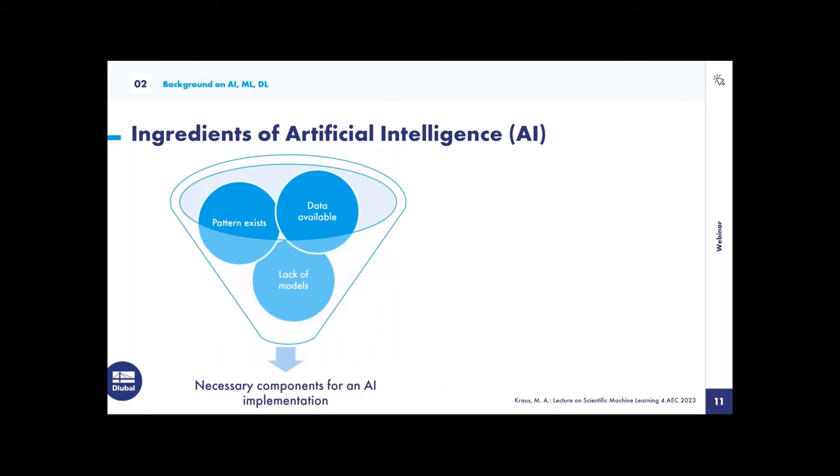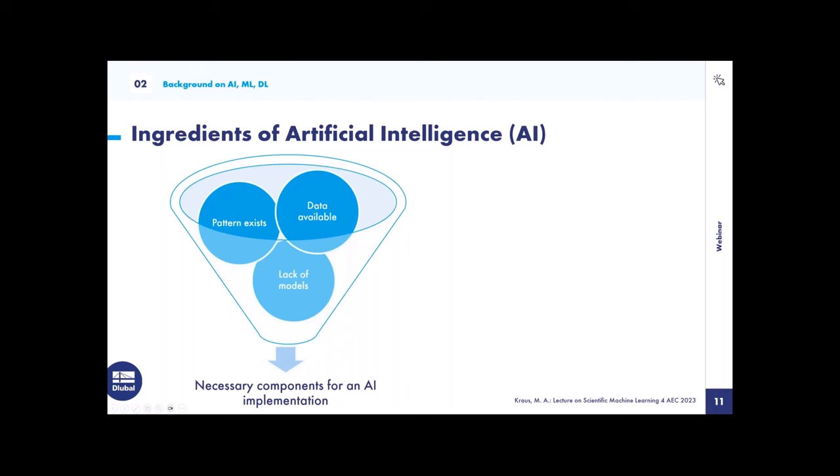So I think it is important in a technical environment to reason if we should use AI or not, because in the technical sciences we have a lot of models, and the question always is, or in the business, the question always is, why would you use another model if you have already some and they do a job? So if we want to use AI, you have to always check three things.